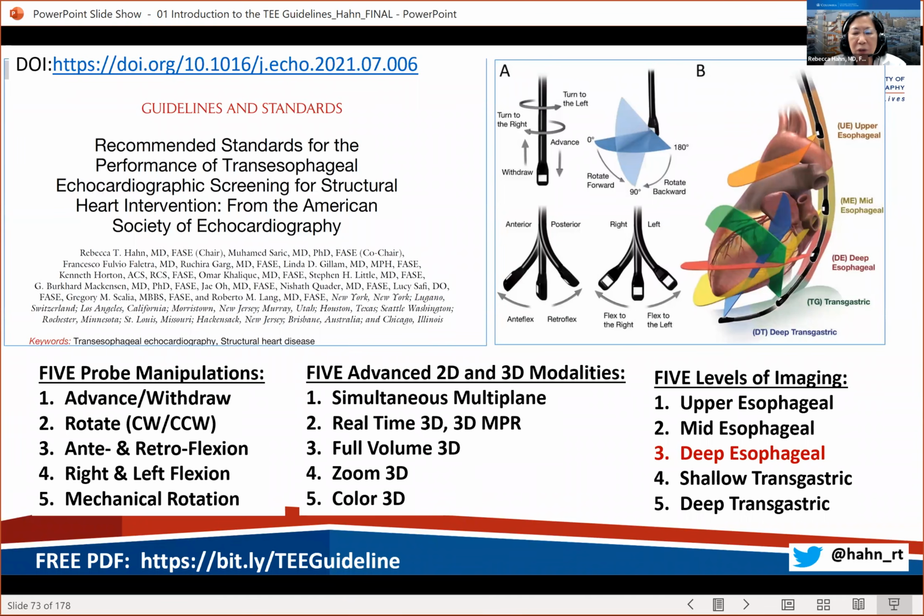We will hopefully be generating posters. I'm not sure, I haven't really discussed that with anyone yet, but maybe flip charts to make it a little bit easier for people to access the data. But it is, as I said, really meant to be used in any number of ways, and hopefully helpful, particularly for those trainees as well as physicians that are out of training that are now dealing with being one of the earliest members of the heart team for these structural device therapies. Thanks for your attention.